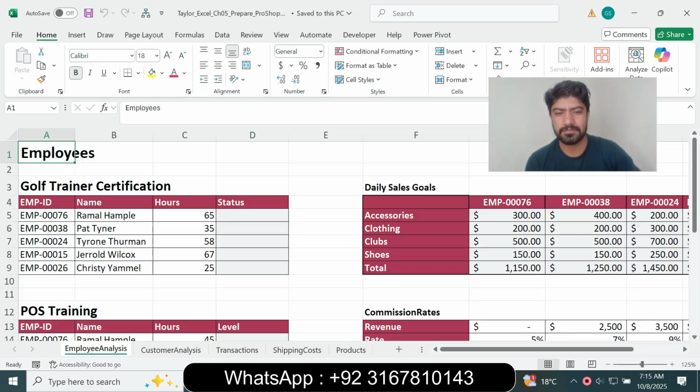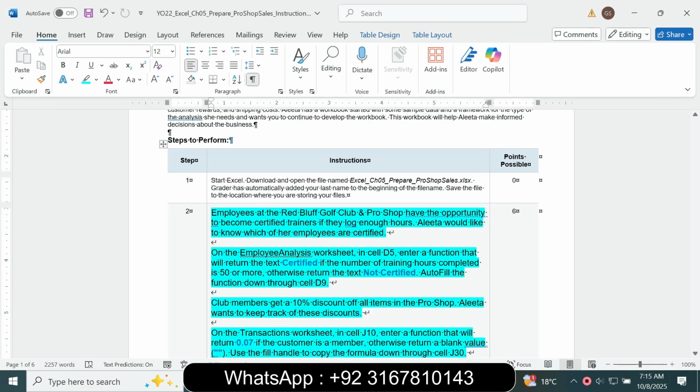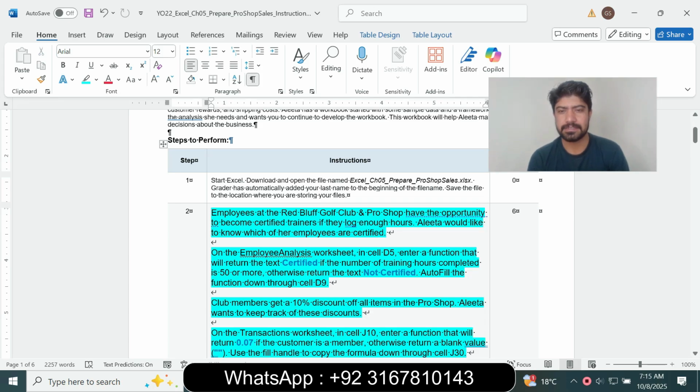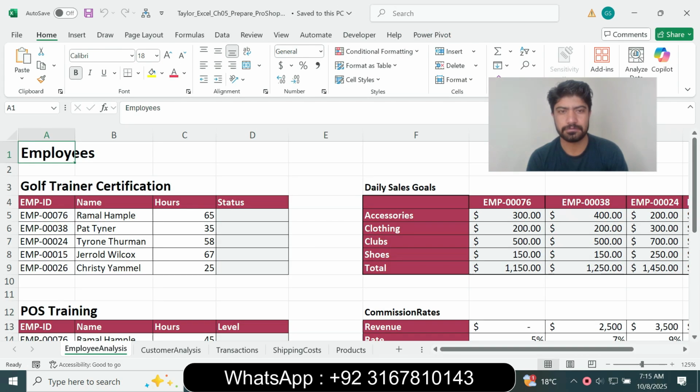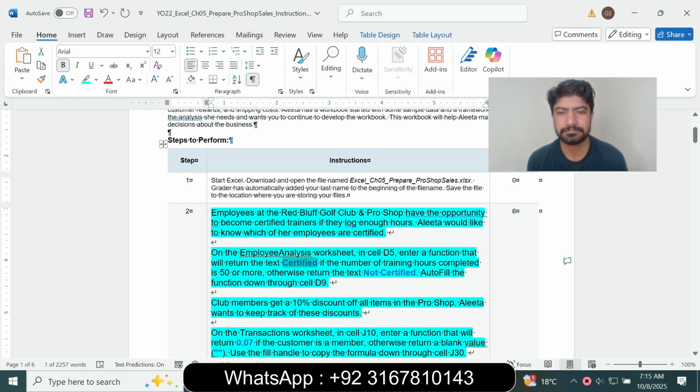On the Employees worksheet, in cell D5, enter a function that will return the text Certify. So select D5 and certify if the number of hours completed is 50 or more, otherwise return Not Certify.